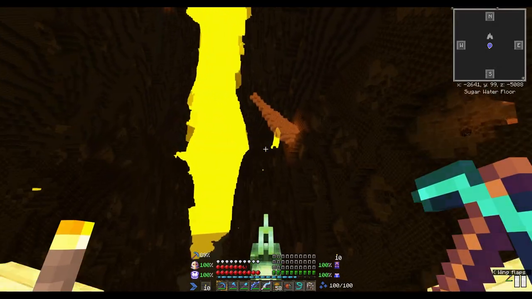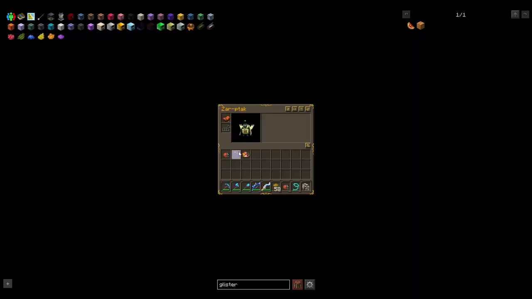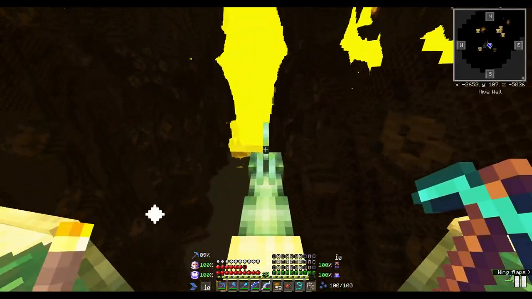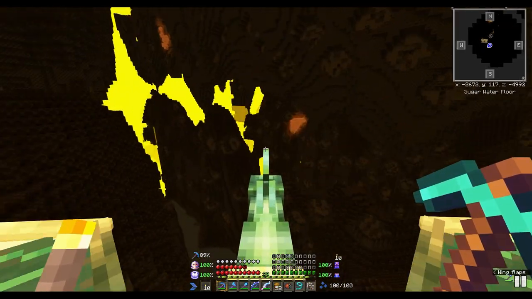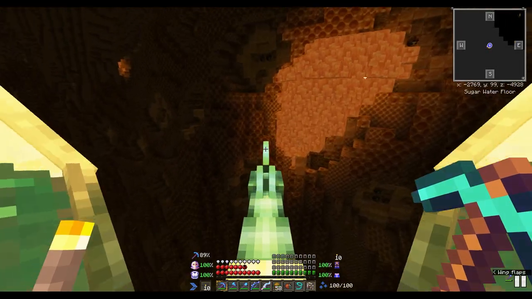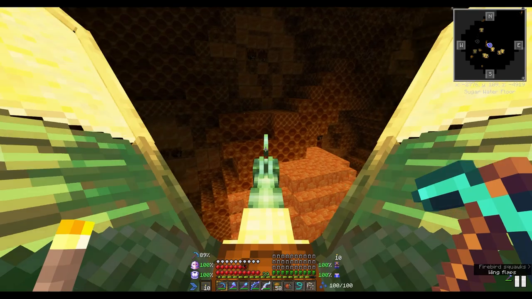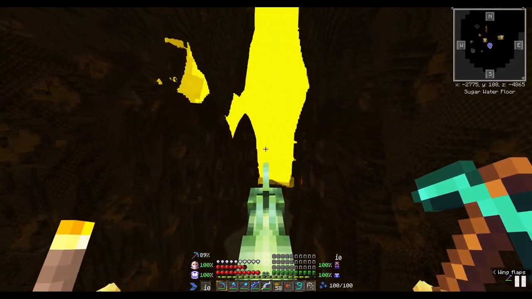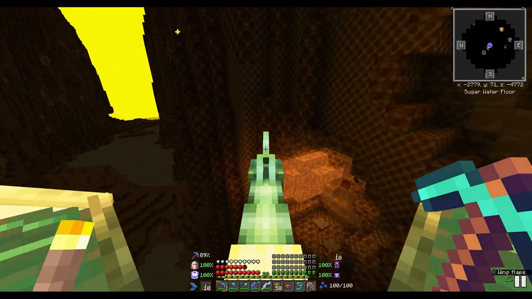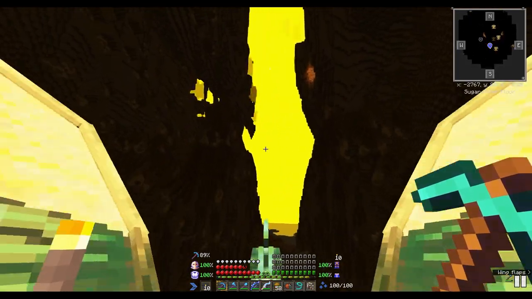Let's go check up this one. Flower? That's what it said it was on, right? Yeah, glistering honey crystal. You got a flower for me? I don't see one on here. That's really cool that it gives you books. I don't see one on there. Watch, I'm probably doing this wrong too.